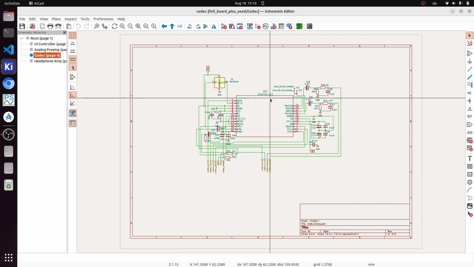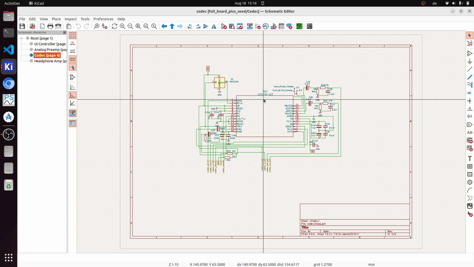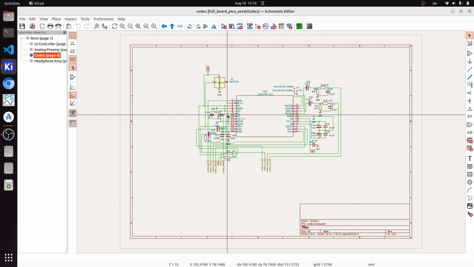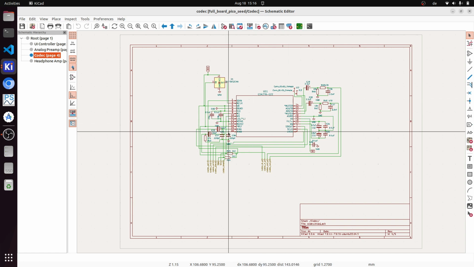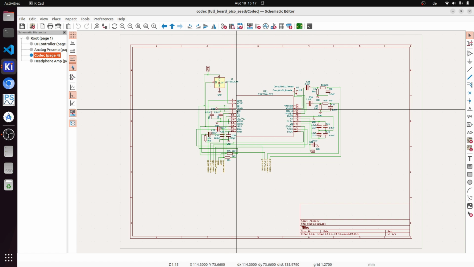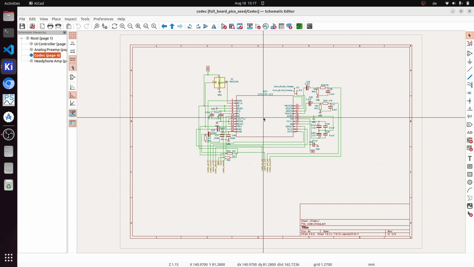This is the CS4270 stereo in, stereo out codec, and the wiring is done pretty much following what's proposed in the datasheet of this codec. One thing to note, I added an oscillator, so there is no need to generate specific clocks for the codec from the microprocessor. This allows greater flexibility when choosing clock speeds, frequencies. Everything else is pretty much standard.